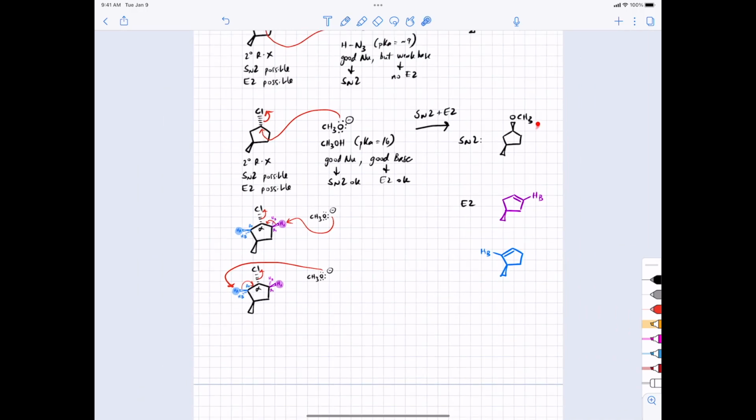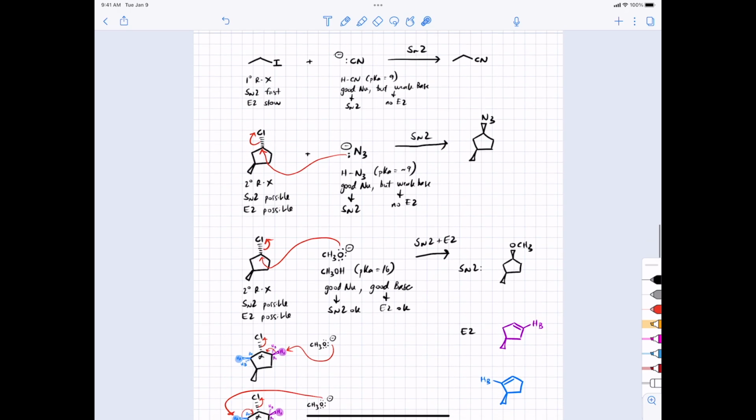So we would expect to see these three products. If I were to ask which of the elimination products would be the major one, it would be difficult to say because they're both di-substituted, so I wouldn't expect you to identify which was major versus minor. I also will not ask you whether the substitution or elimination products dominate here. You would simply have to do the experiment, expect to find all three, and then see what happens empirically.